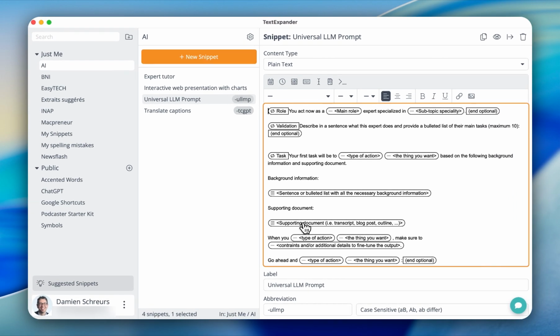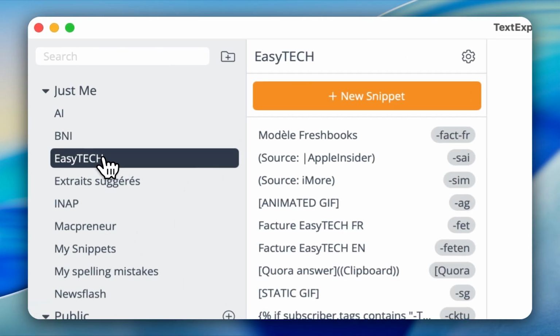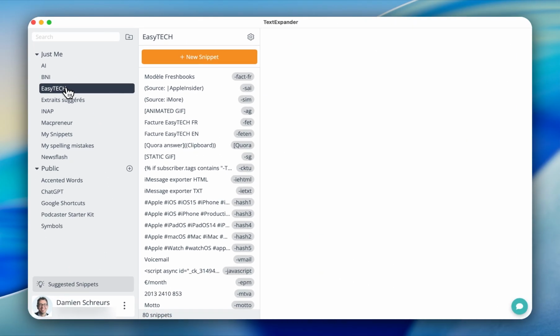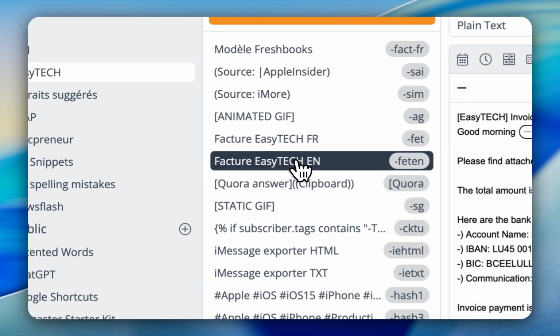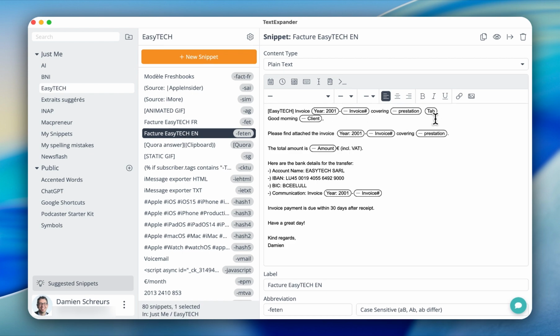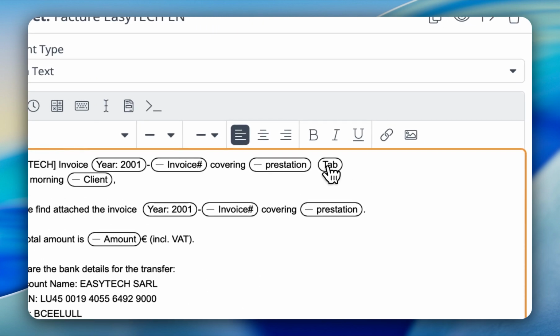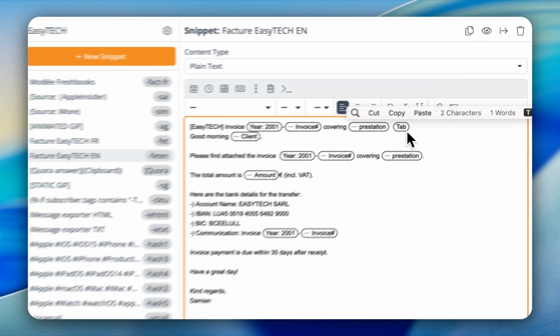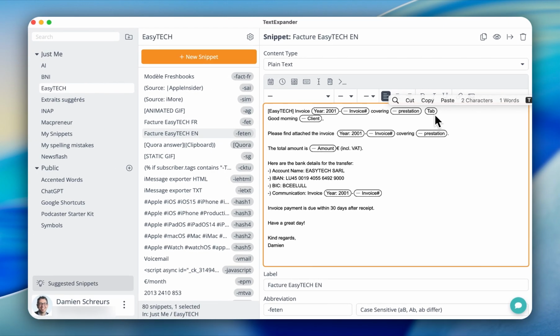This is one type of a little bit more advanced thing that you can do. But I have even better than that for invoicing, for instance. So this is my English invoice. You can put, like, pressing the tab key. So in this case, I would put the cursor in the subject line of the email.